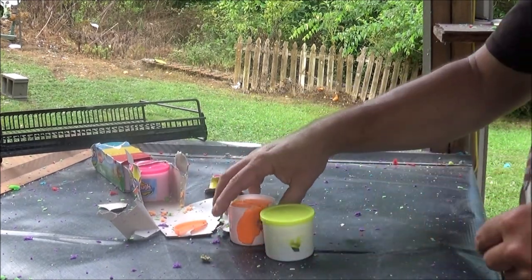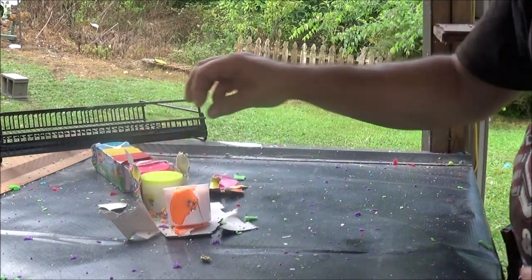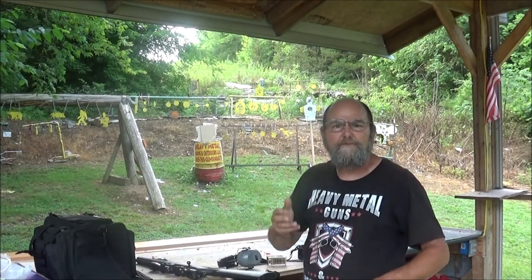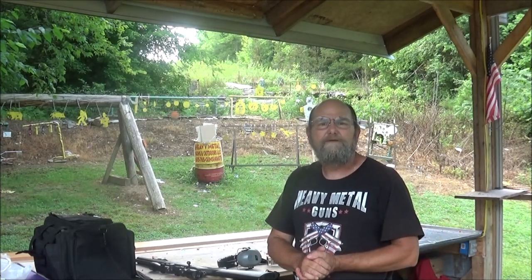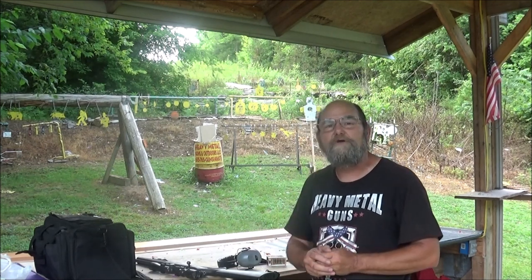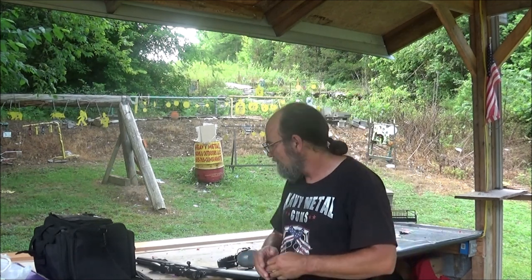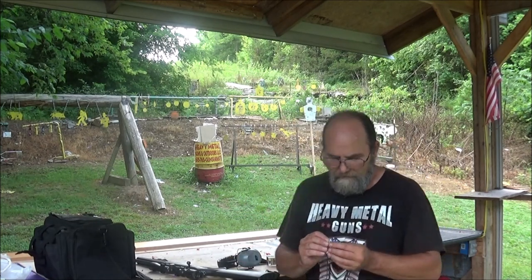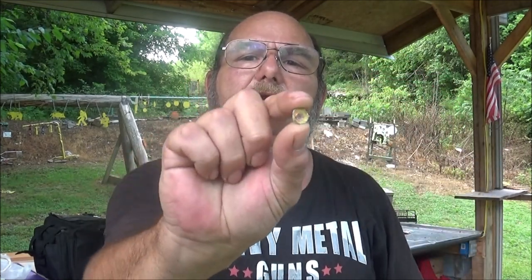That's what happens when you shoot a .22 Magnum at Play-Doh. It didn't go through as many as I thought. Even though I had to do it three times — which I didn't mind — it was sort of fun just watching everything splatter. And I'm sure y'all didn't mind watching the shots neither, especially the slow-mos. We got our results — catching that mushroomed bullet was just neat. You couldn't ask for a better mushroom out than that. Good deal — I'll put that one over here with that 10 mil that we caught last week. That's a keeper.